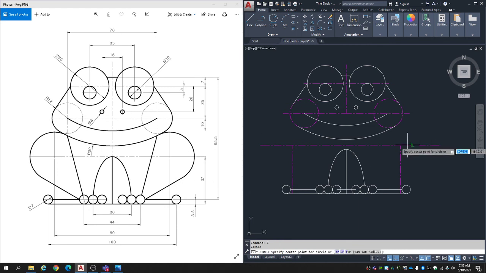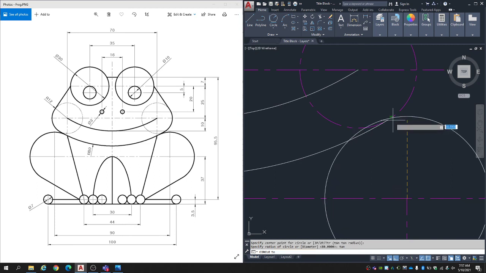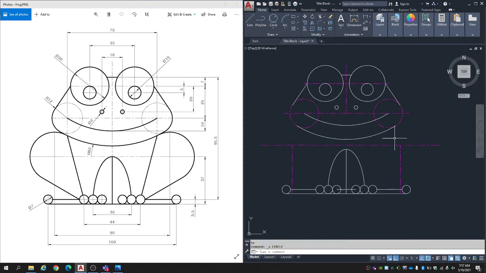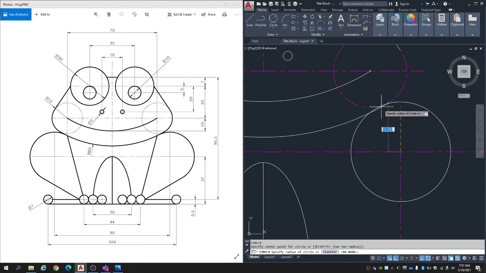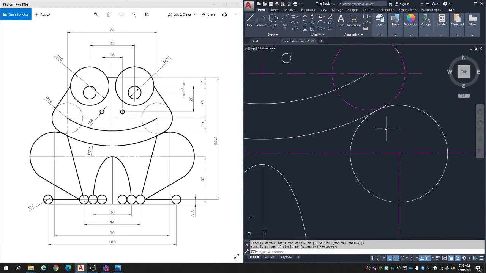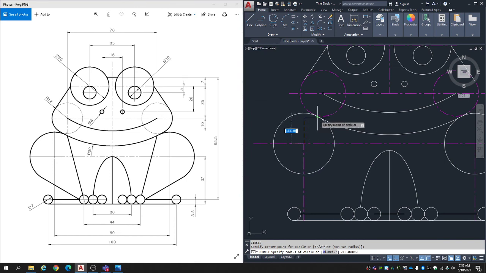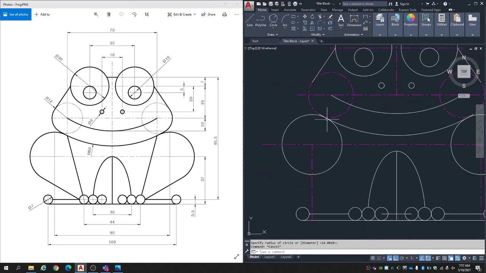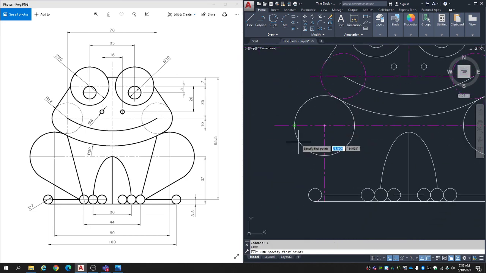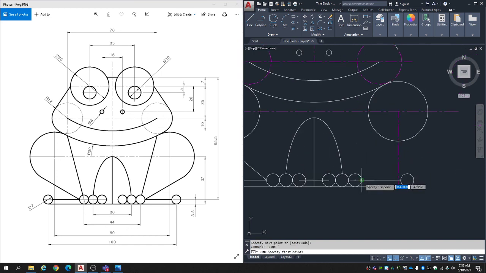And this circle just goes from here to basically, I wonder if I can type tangent in here and get it there. No, that doesn't look right. So it just touches, I guess it's perpendicular as the object snap that pops up. So we just want it to look like that so that it touches neatly in there. And then this is going to be a connection from this point to the tangent. Tangent.